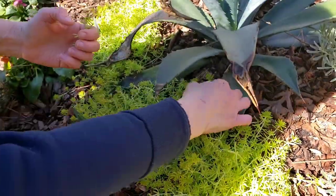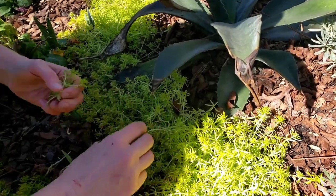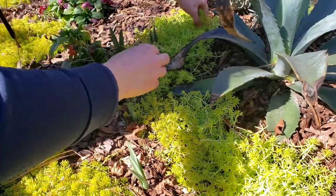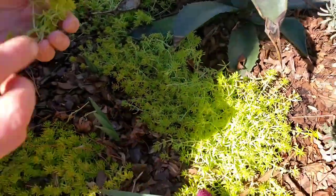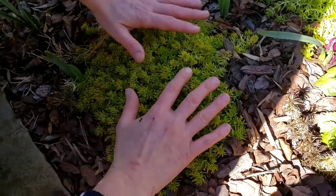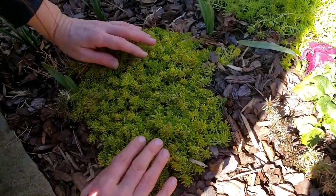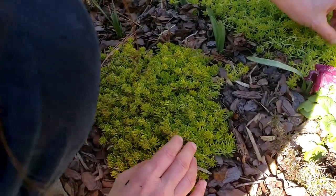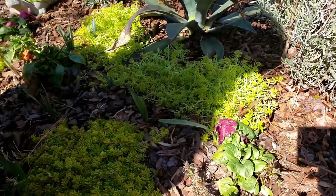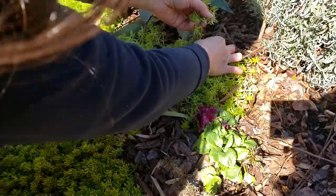It's an easy plant, so I can just pull out inch or two-inch long cuttings and use them. You can see how this is going to mount — it's going to be so densely covered. This one got a little cold because we had temperatures in the 20s, but it will revitalize and come back. I'm just going to collect some and then we'll go back to the planter and plant them.